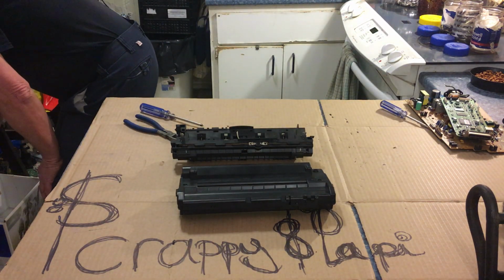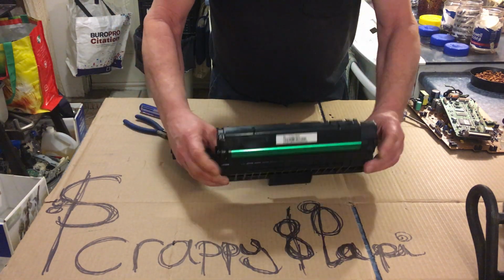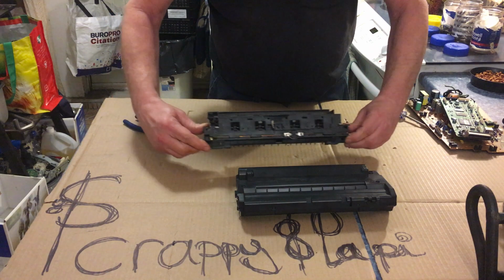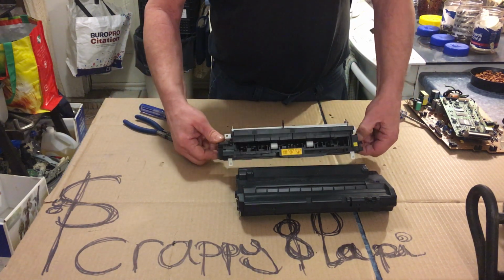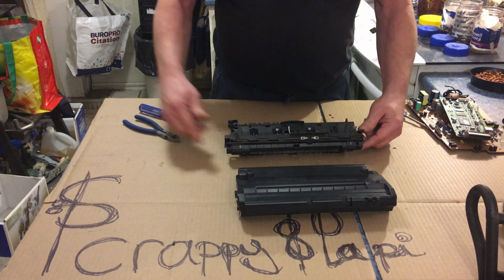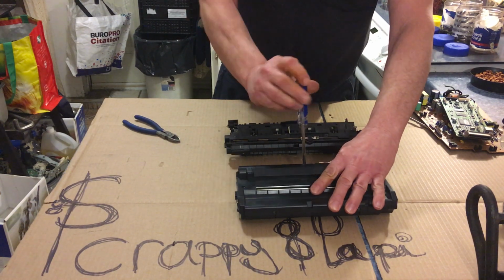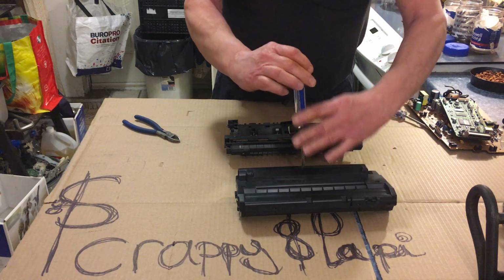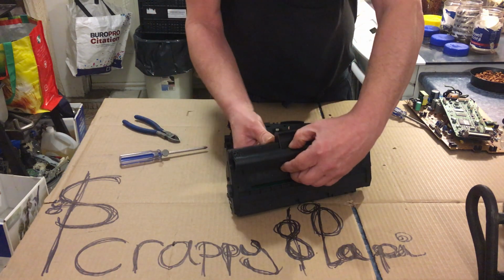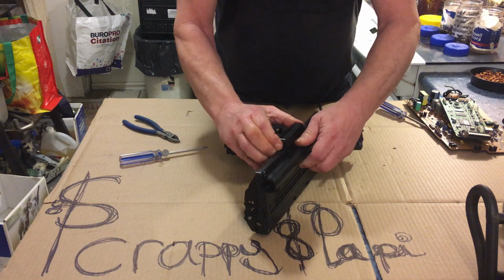And the motherboard, and of course the bottom metal piece that was in there. And then we have this part, which I think was the laser scanning part, and this part, which I think must have had something to do with the running of the ink. I'm not 100% sure, but anyhow, I've taken out most of the screws already. I got one left here, and hopefully this will just come right apart and not get ink on anything or everything. Or maybe it doesn't have the ink, the other part does.